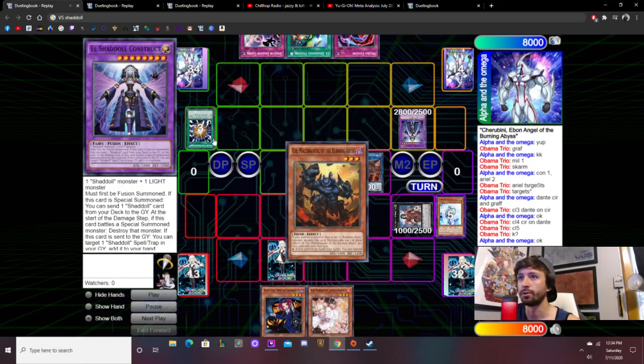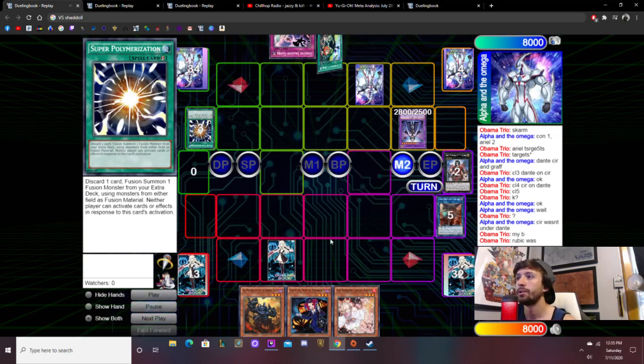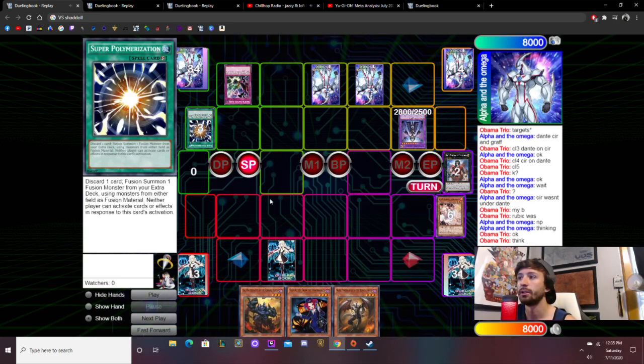So I Veiler the Construct because I don't want him to keep going. My logic was, if the best monster he could summon was Ariel, I wasn't that scared, so I could keep playing and be fine. So he attacks over the Cherubini, he sets 3. He goes Sinister Shadow Games.